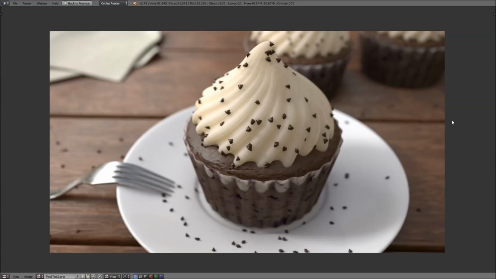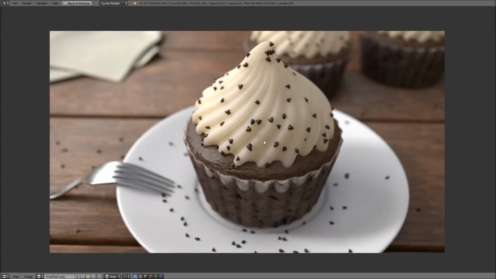Fellow Blender Maniacs, you might be wondering, Alex, are we making a cupcake in this tutorial? Yes, indeed we are. I don't know if this is the French coming out of me, but I decided to make some pastries. In this tutorial, we're going to be taking a look at how to make this cupcake here, which looks delicious. In part one, we'll be modeling the cupcake.